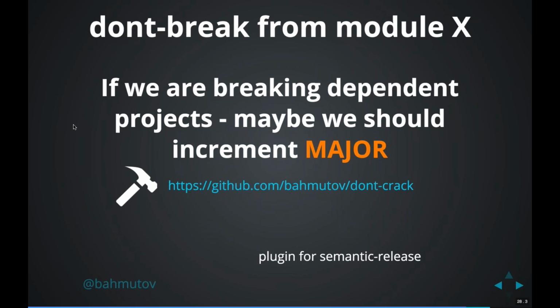If you use Semantic Release, like I recommend for everyone, there is a plugin that just wraps this functionality, and it's called Don't Crack. And so it will run on your CI, so you don't have to run it manually. And now you will be safe to know that a minor or patch release will actually work.